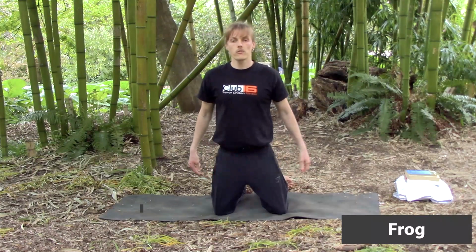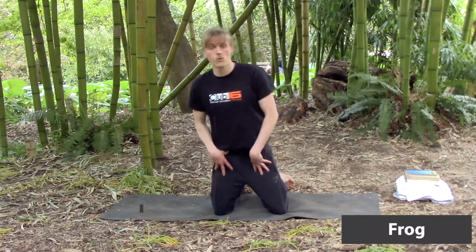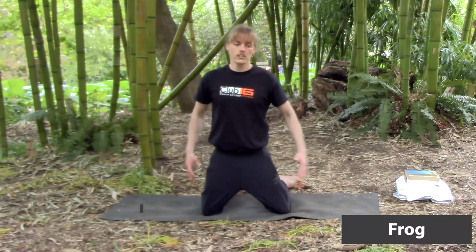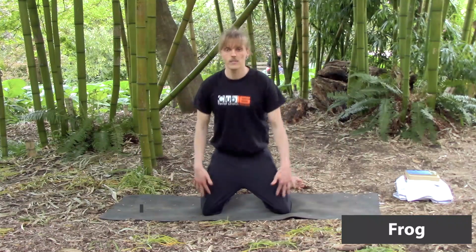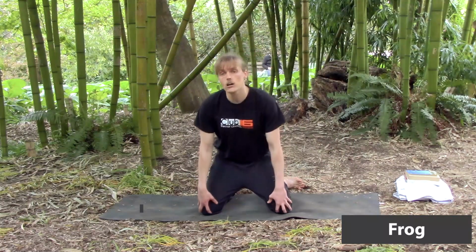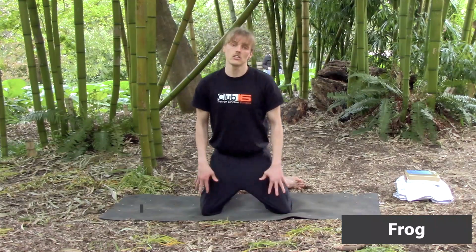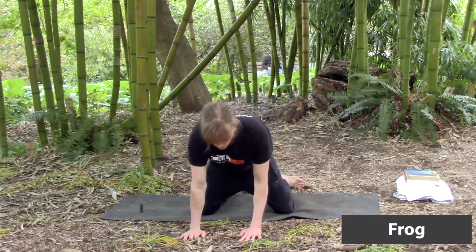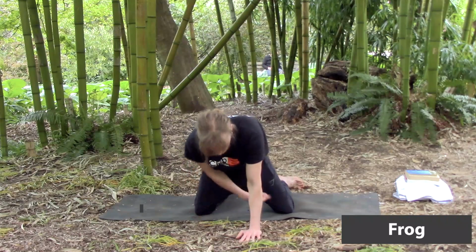So we're really going to open up through those groins, allow there to get some more flexibility. So first thing first, I like to do the sideways on the mat just so we can get our knees out nice and wide. We have that support with the pressure on our knees. Feel free to use some towels. You can even apply them underneath your knees just so you can have a little bit more support there. So coming down onto all fours, we want to make sure that our hips are sitting on top of our knees.